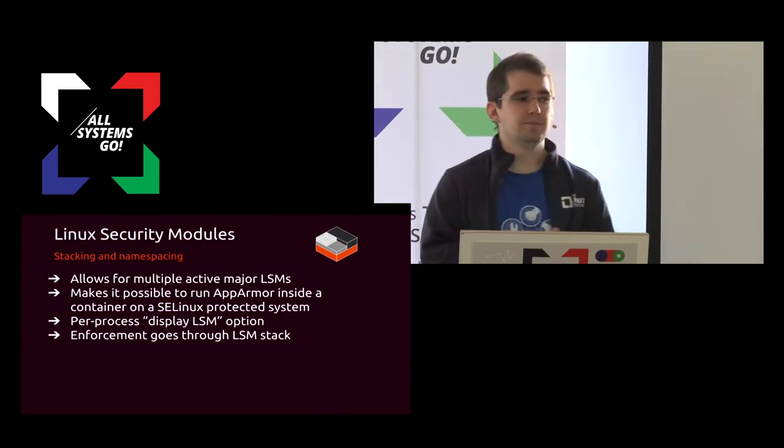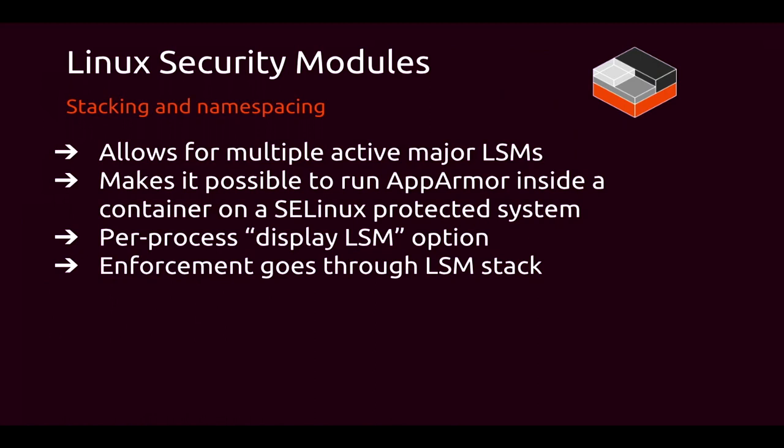Now, the real thing we want to get to is what's called LSM stacking and namespacing. With that, instead of having a solution specific to AppArmor, all the major LSMs should be able to stack and run at the same time. So you should be able to boot a system with both SELinux and AppArmor enabled at the same time. The display LSM for the system, so the main LSM, is going to be SELinux. And then when you start a container, set that container's display LSM to AppArmor, if it's Debian, Ubuntu, or whoever else is using AppArmor. And then inside there, they can interact with AppArmor and pretty much never know that SELinux is even a thing on the system.